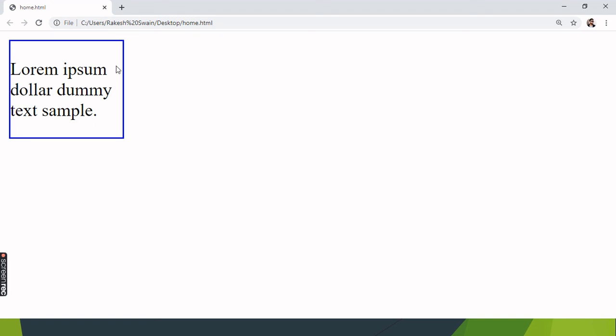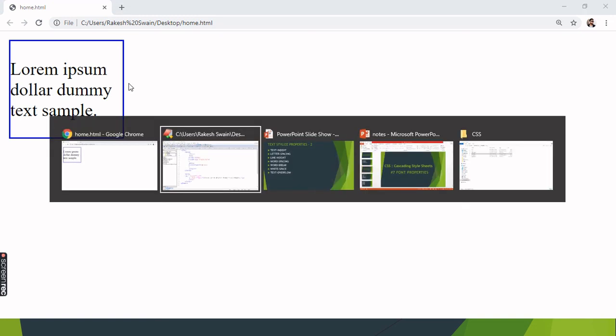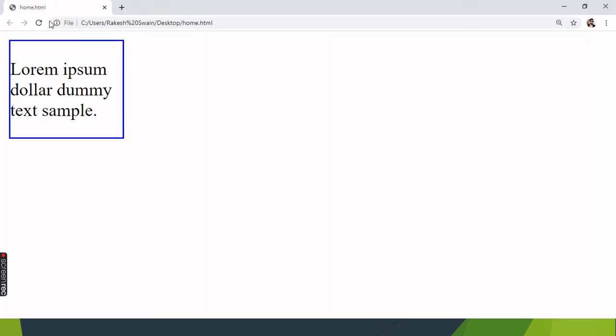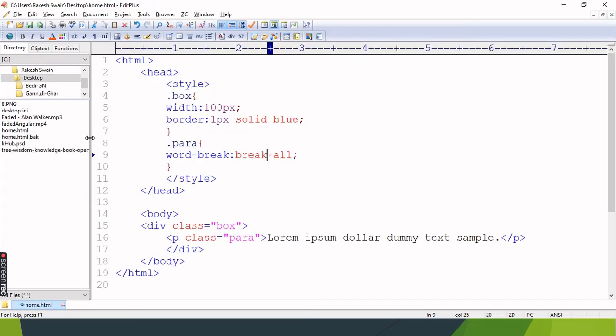Keep-all means it will break wherever it ends. Another value is break-all. See, what it will do is break at whatever the space is, even without caring about the word, and it will break it. So this is how we can use word-break: break-all and keep-all.